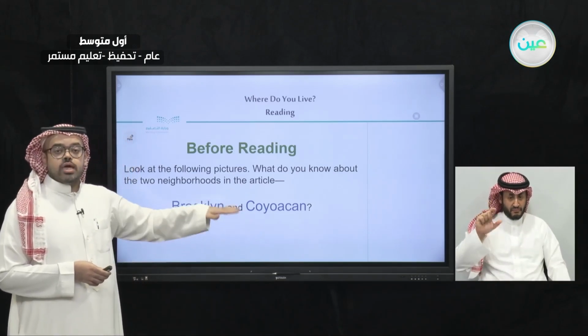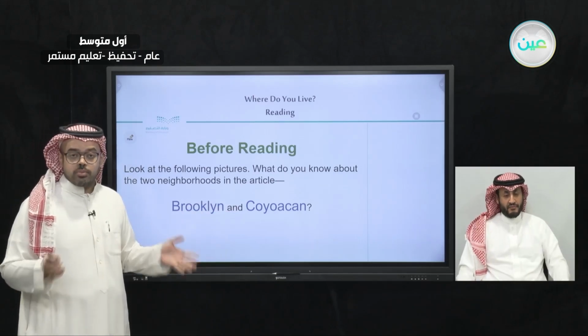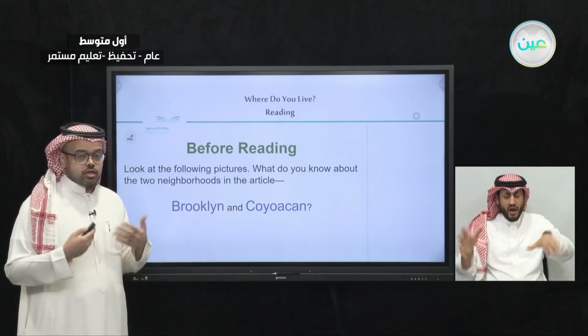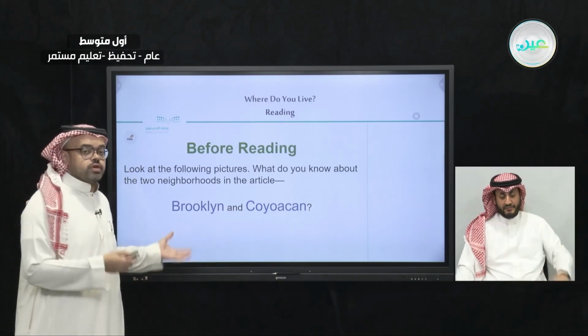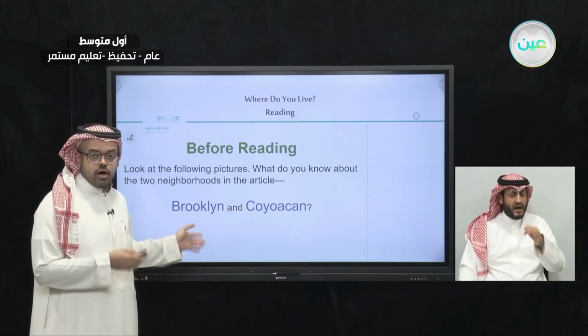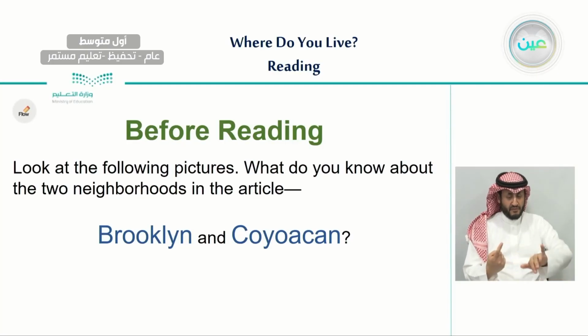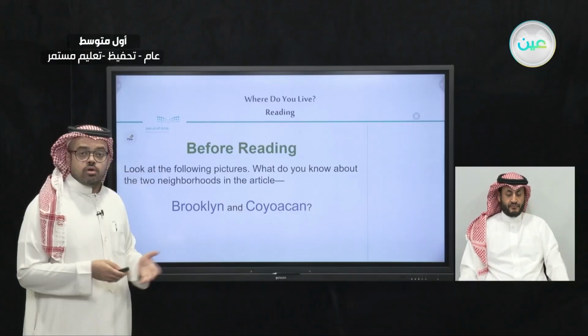So these two neighborhoods are very popular neighborhoods around the world, okay? Let's try, and I'll give you a hint here. Let's try to figure out where these neighborhoods are. So the first one, for example, Brooklyn. Is this name familiar to you? Where do you think the Brooklyn neighborhood is? Very good.